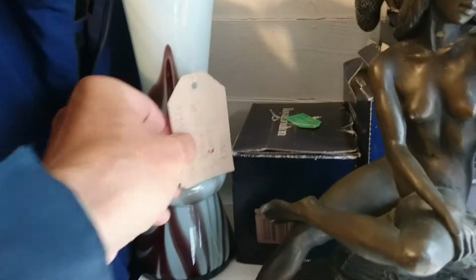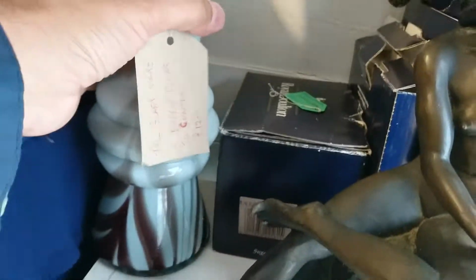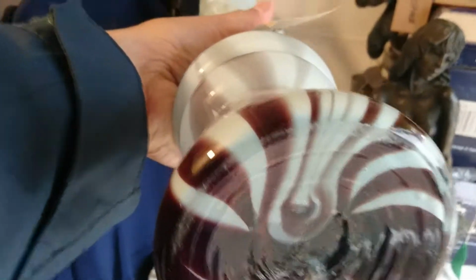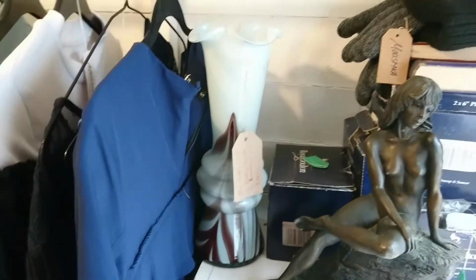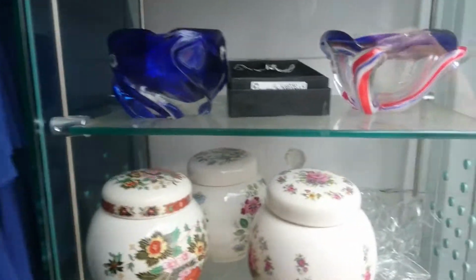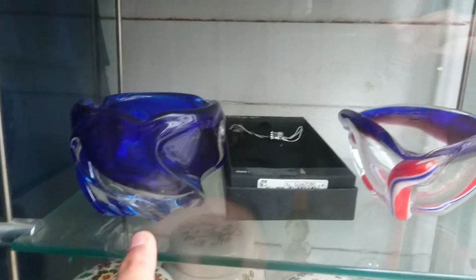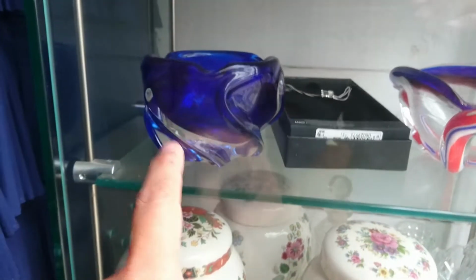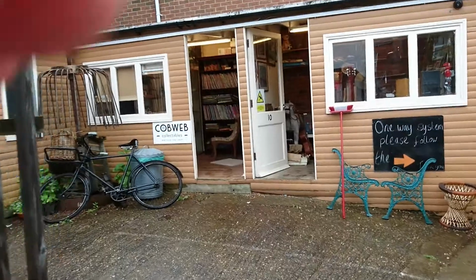I'm in the next shed, and there are glass jars. Looks like kind of 70s. It's cased and multicoloured. It doesn't have a pontil. That might be Romanian. It looks like 60s, 70s. A couple of little bits down here. From what I've been trying to figure out, I think this glass might be Czech. Don't know what that is. It's quite good though, but I can't see the price. £8 on that one.